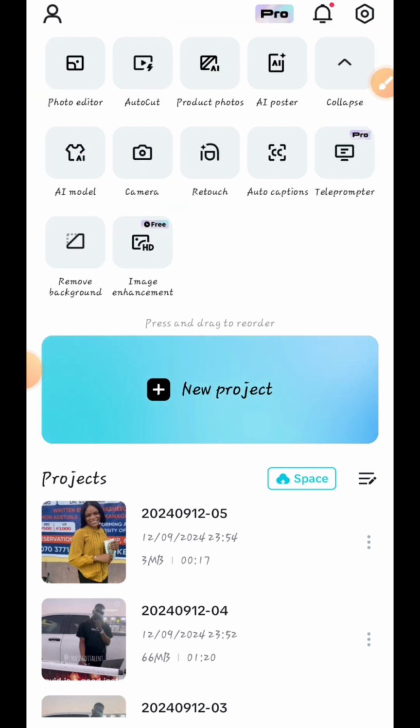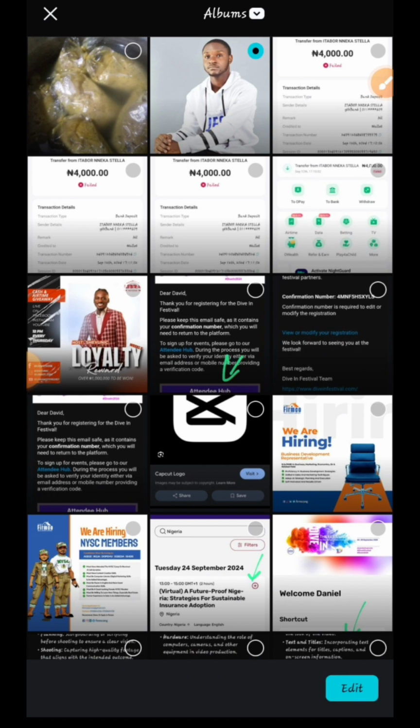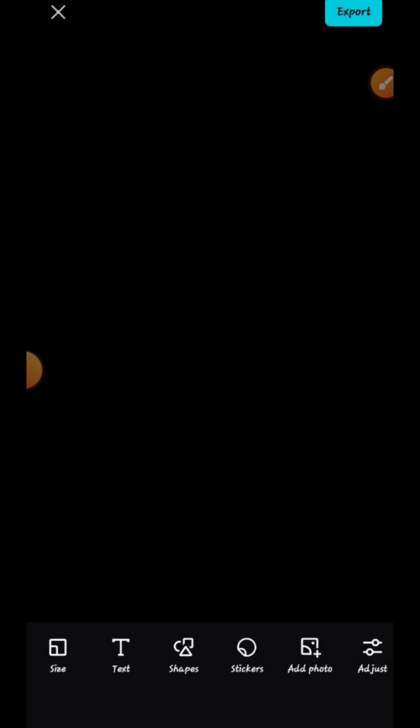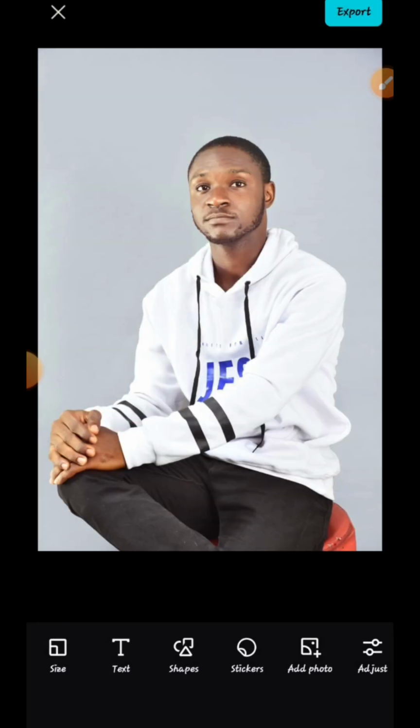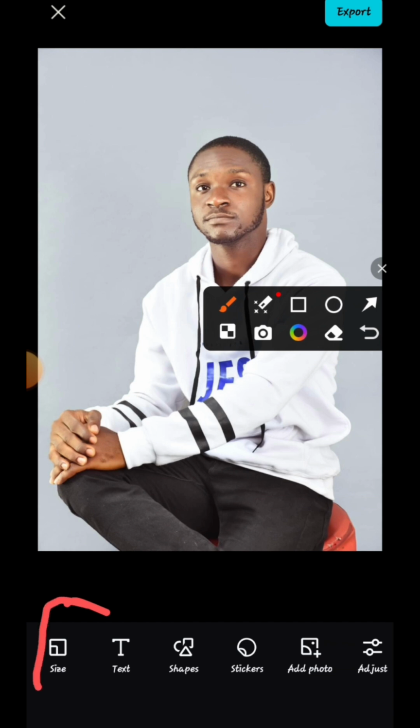Let's click on the photo editor and see its usefulness. So let me pick a picture. I think I love this. So I'm going to click on edit. All you need to do is tap on the dots and click on edit. If you look at this bottom part, you see edit, then click on it. Once you click on it, it takes you to the interface. Then you can see it has all kinds of options that you can use down here.